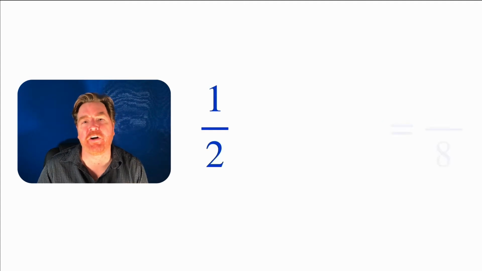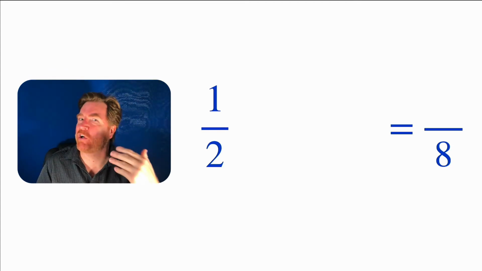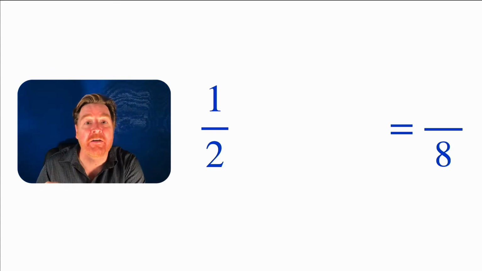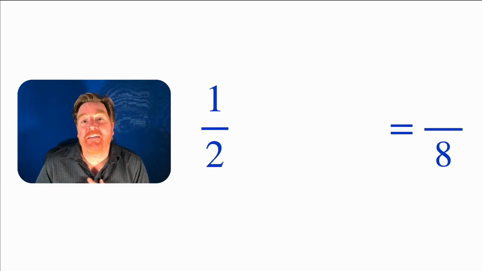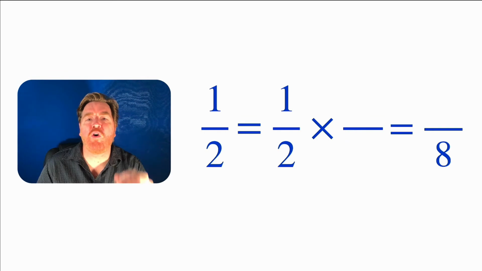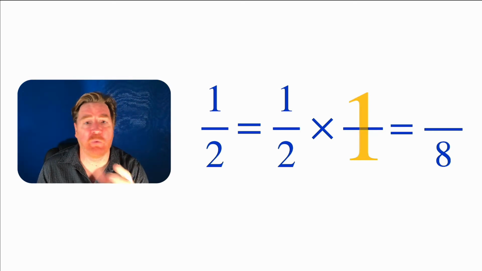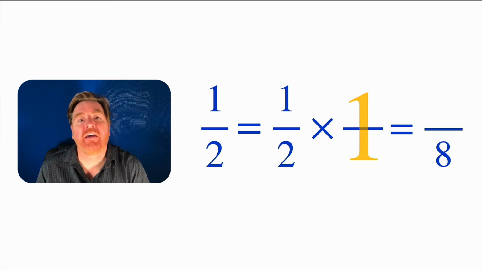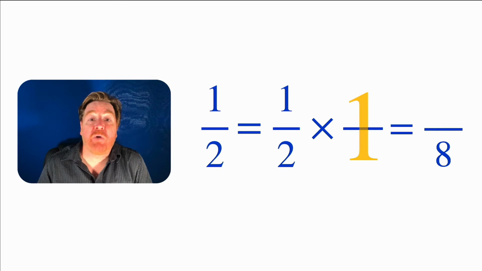So let me give you an example. We'll start with the familiar guy. Let's take 1/2 and let's anti-simplify it or convert it into eighths. So we want to put its eighths outfit on. All right, where it's going to some event and it needs its eighth outfit on. Well, what we need to figure out is what form of 1 are we going to use to convert 1/2 into eighths. We have to keep it the same number. We don't want to change the value, just the look. And we do that by 1. Okay, we can't cheat and multiply by some other number. So let's multiply by 1.